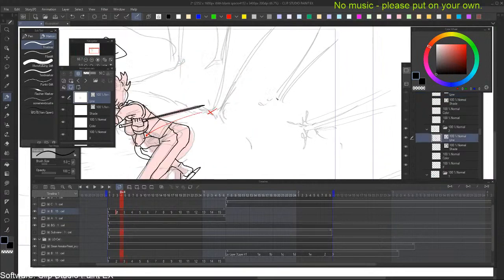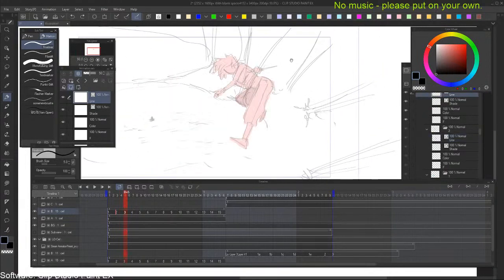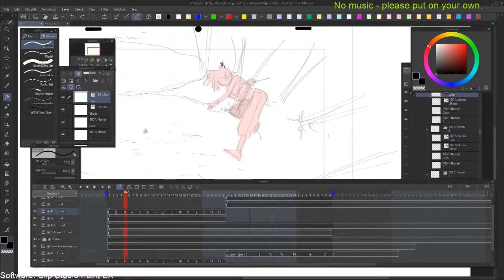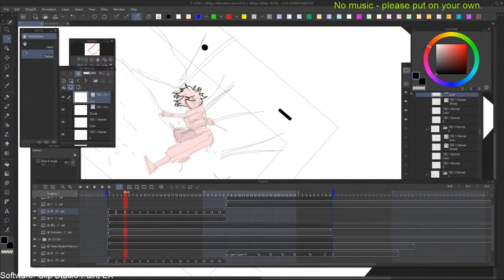Okay, this drawing feels even more off than the previous one. I gotta draw a face.